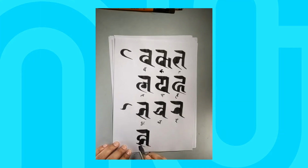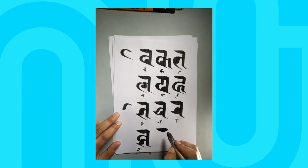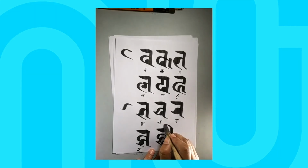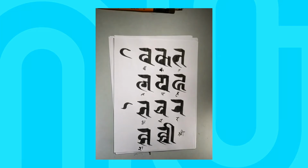This is sha. Sri. So this is the letter through which we write Sri Lanka. But we need to add the ra part there, though the initial is the same. Once we add the ra part like this, it becomes shra. And if we add the E part, the E sound, ikar, this becomes Sri. So if you want to write Sri Lanka, you know how to write Sri. You also know how to write la.